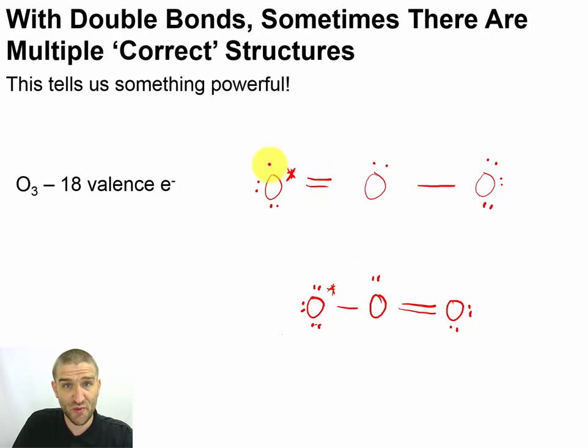Notice that these are two different structures, right? The labeled one here has a double bond, the labeled one down here doesn't. So which one is right? The answer is they're both right simultaneously. The electrons are sometimes going to spend more time right in here, other times more time right in here. So something really neat is happening here. Both of these are right, and since the electron is moving around at close to the speed of light, it's going to interconvert between these two forms.